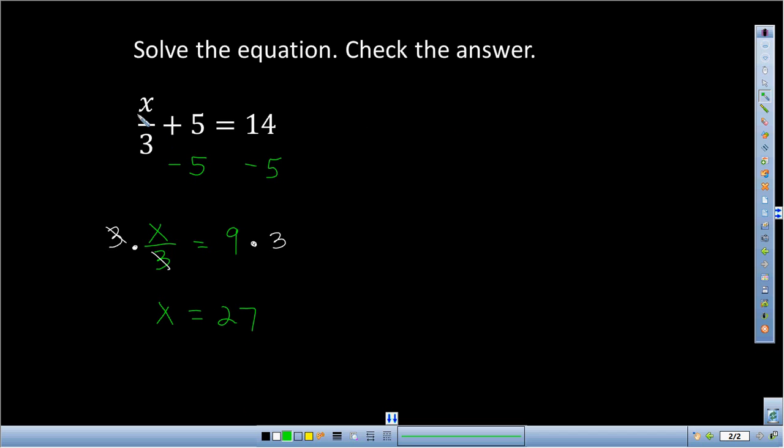So we have x as our unknown value is now 27. So if we write that as 27 divided by 3, add 5, we're going to determine whether or not that makes the same thing as 14. 27 divided by 3 is 9. So we're going to take that 9 and add 5 to it, and we'll check to see if that's the same result as 14. Sure enough, 9 add 5 is 14, so both sides make the same number. 27 is the correct answer.